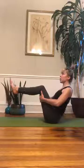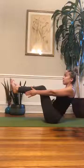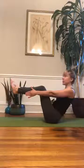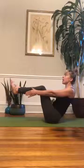Again, my hands aren't 100% holding the legs. It's just there to make you feel secure, and I'm holding here. The next stage is to extend the hands out. And we're just going to hold here for just a moment. Inhaling. Exhale. Inhale, lengthening up. And exhale. One more. Inhale.